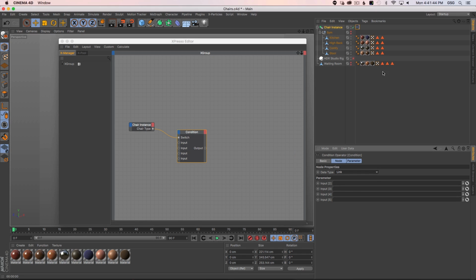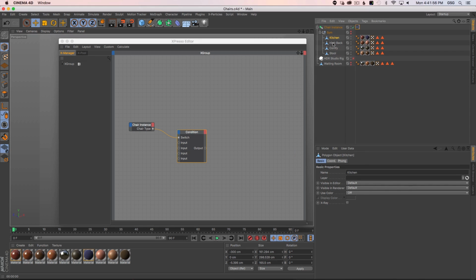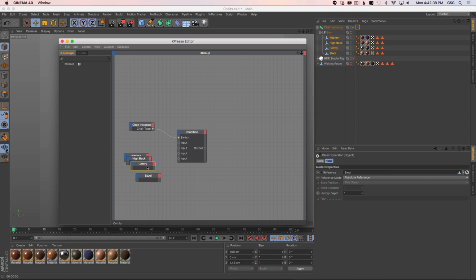Now we can do that in a couple different ways. One, and it might even be the better way, is you could drag the objects directly in here, but I kind of like making it a little more explicit and lining them up. So what I'm going to do is actually click on kitchen, hold down shift, click on stool. I've got all 4 chair types. I can drag all 4 in at the same time, and now you see they're all lined up. And I'm going to pull them apart a little bit so we can see them a little better.